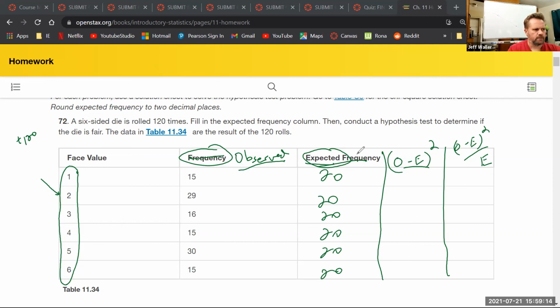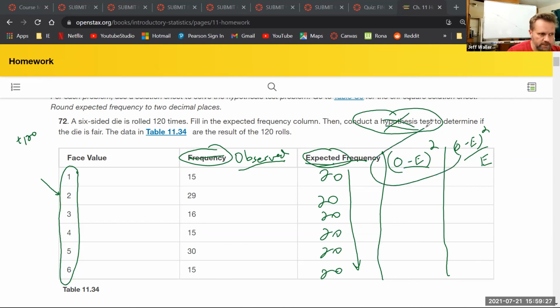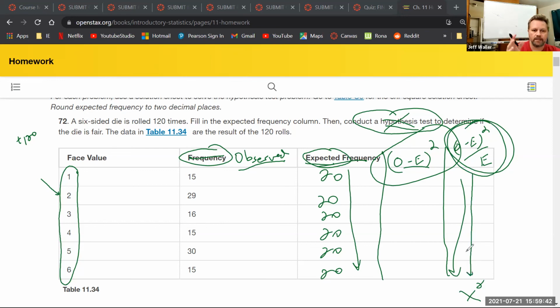And for that problem, I would just have to fill out the expected frequency, right? Well, we already did. But they want us to conduct the whole thing. I didn't make it a hypothesis, but they want us to figure out the rest. That's why I put this column here, and then you have to add these up to get chi-square. The formula is just to add these up. Once you get this column filled, you add them up, and that's what chi-squared is.